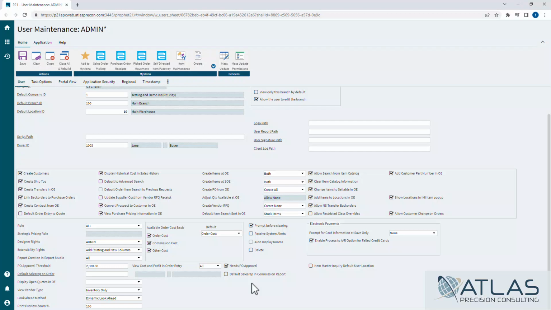Now, if I left it at 0, if I change this back to 0, that's essentially saying every PO that this buyer buys, somebody else is going to have to approve. So again, depending on your business process, you could do it this way. So somebody has to come in and review POs before they get placed and actually sent to the vendors. So again, that's just a decision on your part. So I'm just going to put in an amount here, and I'm going to hit save. I'm going to load and come back in and show you what it looks like when we're placing a PO.